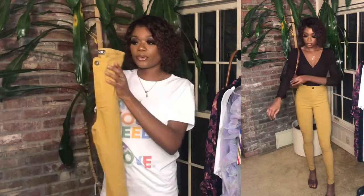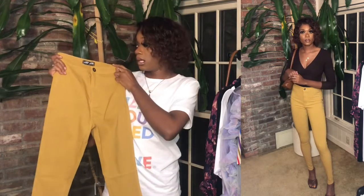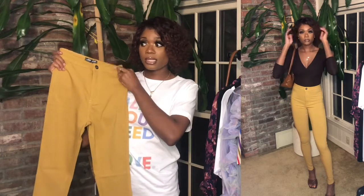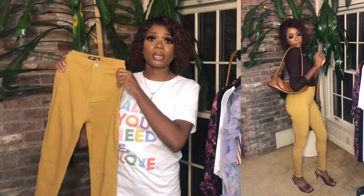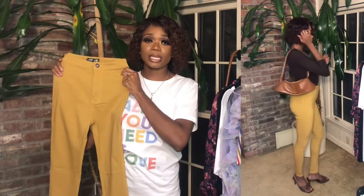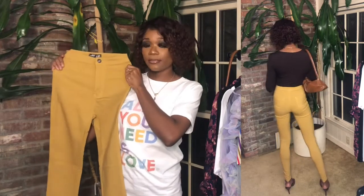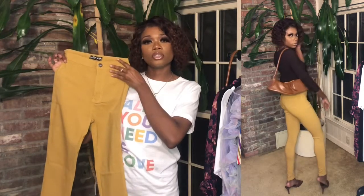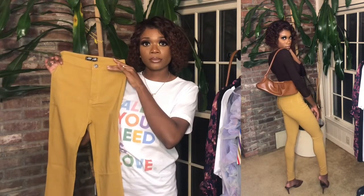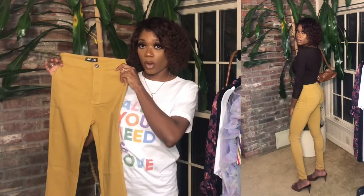They have that perfect stretch to them, especially for girls like me who are very, very teeny tiny and plan to put on some weight one day. These jeans are made for me and for the girls who are already thick and afraid jeans can't go past their hips. These jeans are made for you. I have a size small, and I did a video before on these type of jeans. A size small usually fits someone from a size 1, 2, 3, and sometimes 4.